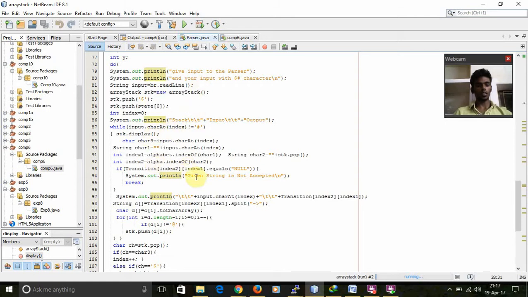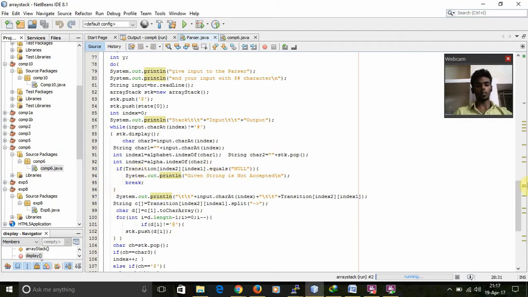Now we have to check whether the given string is accepted or not. For this, we have given char input.charAt(index), string 1 null and input.charAt(index), int index equal to alphabets.indexOf(char) and string 2 equal to the null space. If this accepts the condition, then it will give the null value, or it will give that the string is not accepted.